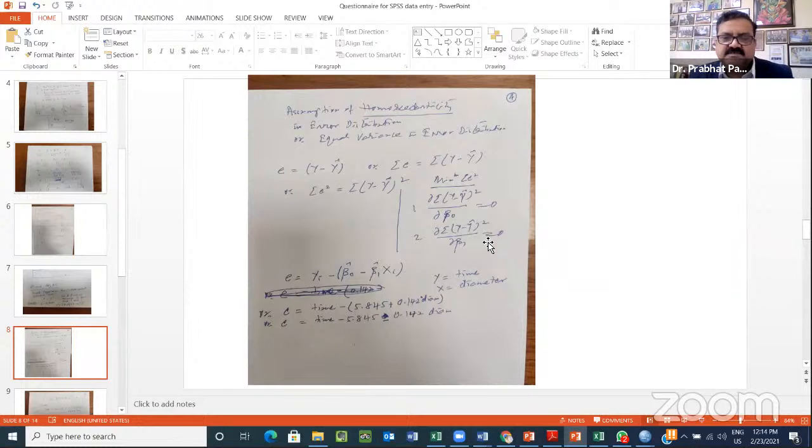So minimization has got two conditions. One is that the first derivative has to be equal to 0, and the second derivative has to be greater than 0. So this is the first derivative. And if you go through the mathematical calculations and derive this equation, you will get the first normal equation. If you expand upon this, you will get the second normal equation. The two normal equations will give you the solutions for regression. And this is how you calculate the values of alpha and beta. So these are the mathematical basis for OLS.